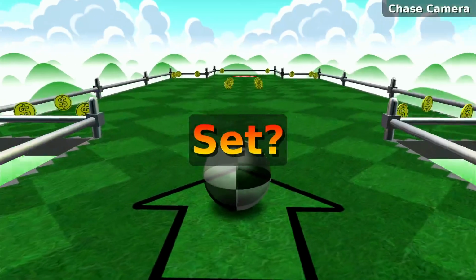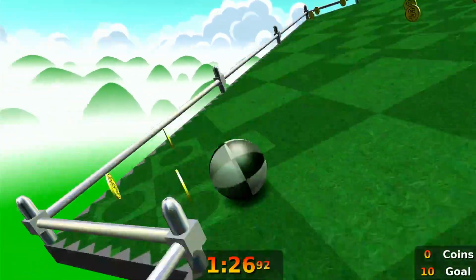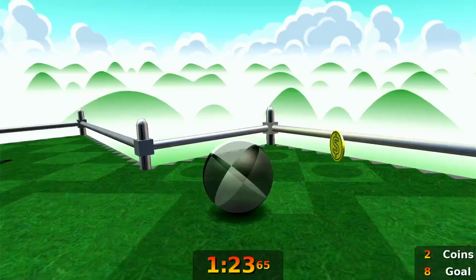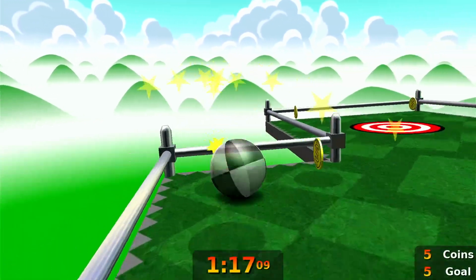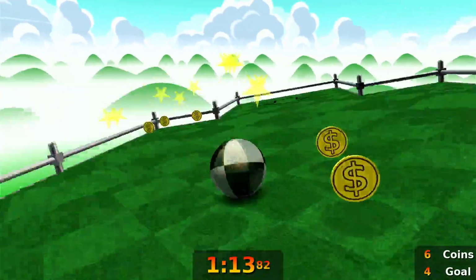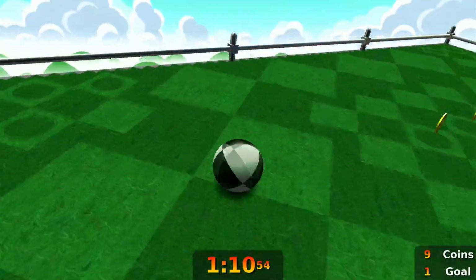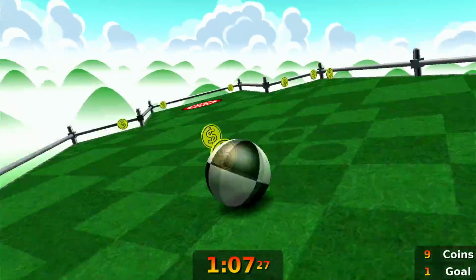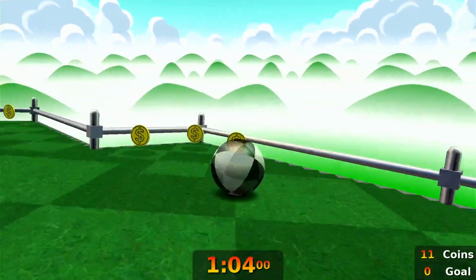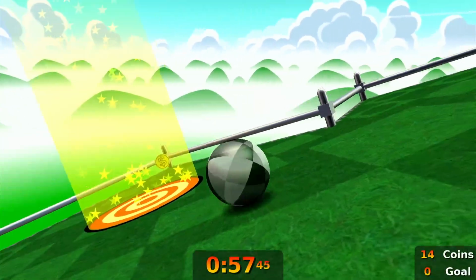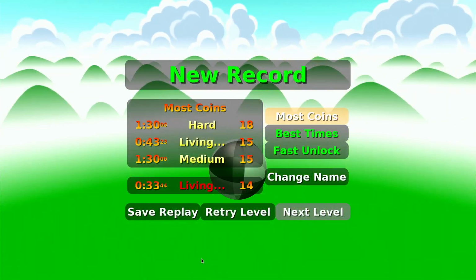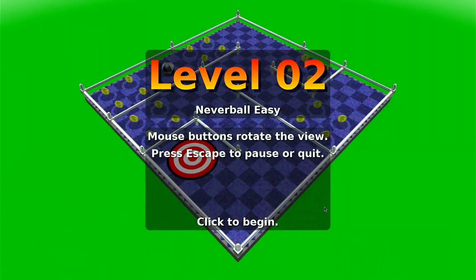Ready, set, go. I guess it starts really easy.